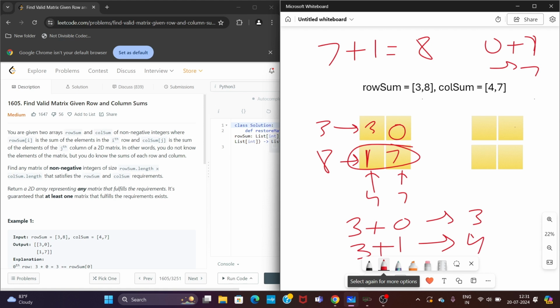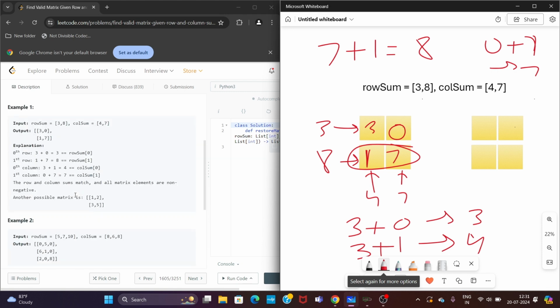And basically there is another approach also, since it can have multiple answers.